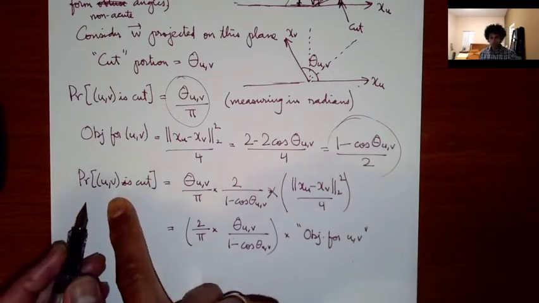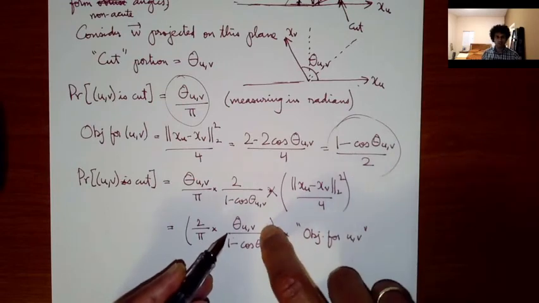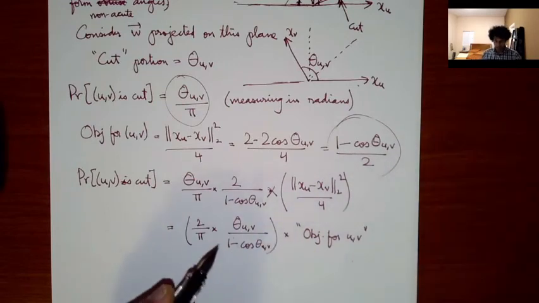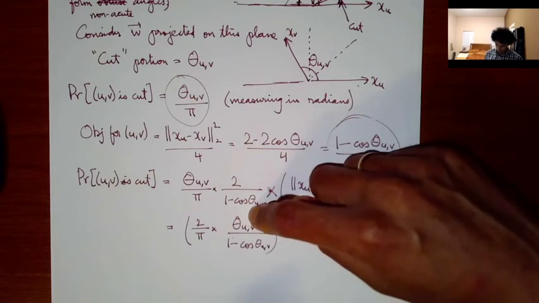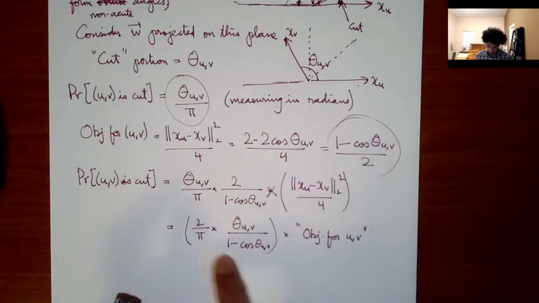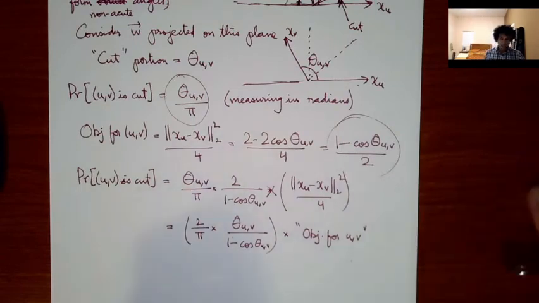So I want to show that the probability is high. Remember, when theta UV is equal to pi radians, this quantity is 1. When theta is equal to pi over 2 radians, the quantity is also 1. You can verify that. When you put pi over 2, the pi over 2 cancels with the 2 over pi, and cosine of pi over 2 is 0, so you'll get 1. How am I going to upper bound this quantity?